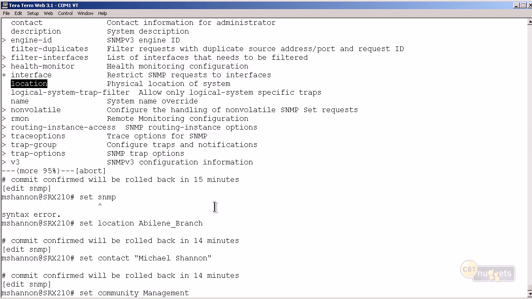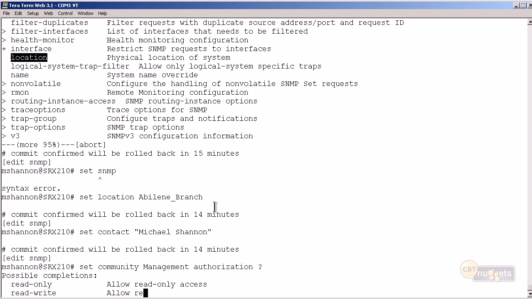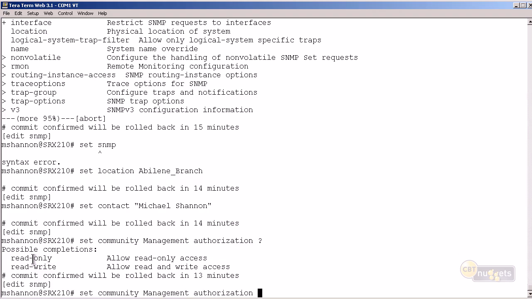And then how are we going to authorize? Okay, a couple of options here. We can do read only or read write. Now we're going to be using SNMP version 2c, which is the ubiquitous version. So we want to go with read only. Okay, that's the best case scenario. It's the more secure option. Okay, I'm not a big fan of SNMP. I'll just tell you right now. It's got tons of vulnerabilities, especially if you're not using version 3, and version 3 is not very common yet. So a read-write community is very dangerous because write means we could basically change pretty much anything on this Juniper SRX.